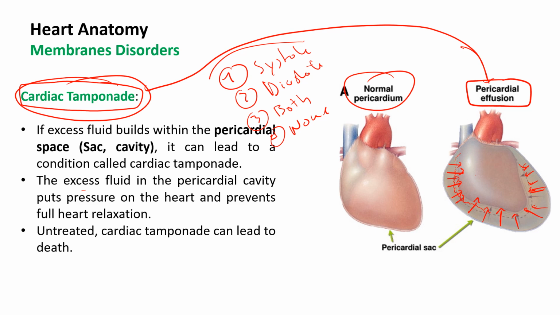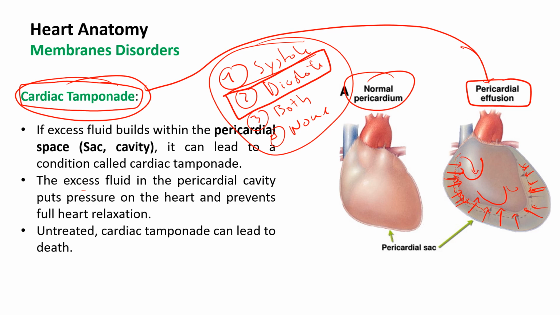Okay, so take a minute, take a pause. If you have a cardiac tamponade and you have all this pressure here, which one do you think will be affected? All right, the main thing that will be affected is diastole, right? Why? Because not systole, because systole is when the heart actually contracts, so not a big deal. But the thing is, diastole is when the heart relaxes, and it's when the chambers need to expand and relax to fill the ventricles with blood.